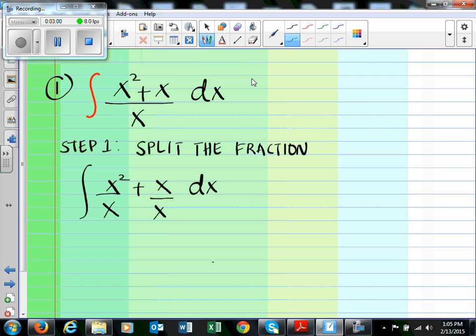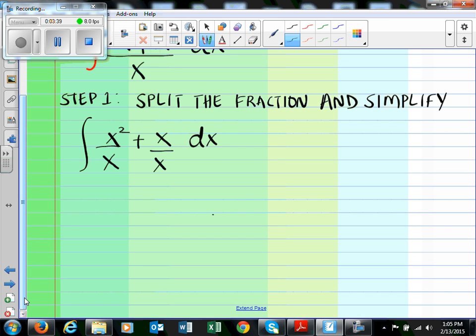Now, remember, if I have an expression like this, I cannot split it. The way I can split it is x squared over x minus 1 plus x over x minus 1. So the way you split it is with that. Okay? Do you understand? So now, the second step is to simplify. Of course, you could do it here itself. Split the fraction and simplify. So what will happen when you simplify this? What will you get? X, correct. X squared over x will give you x plus x over x will give you 1, that's it. So now you see you have an expression of the form that you know. You can integrate. Yes?